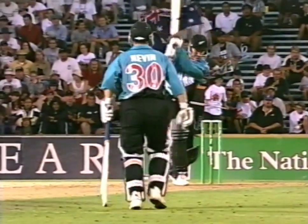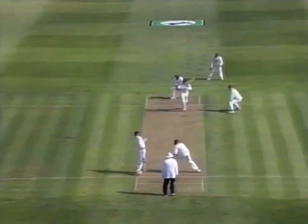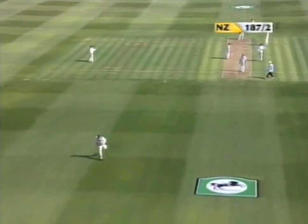And that is a beautiful shot. That's a great shot.